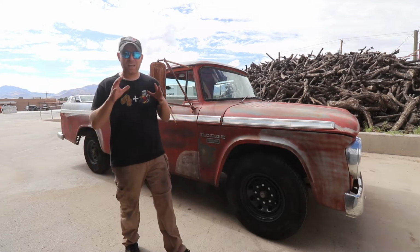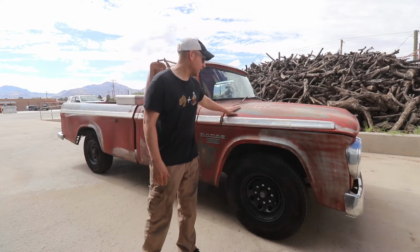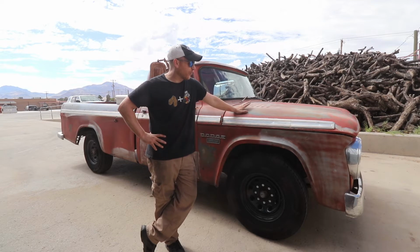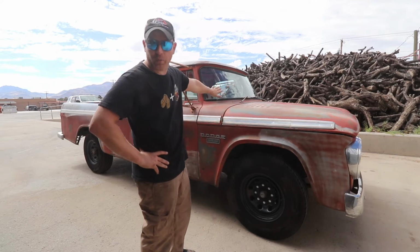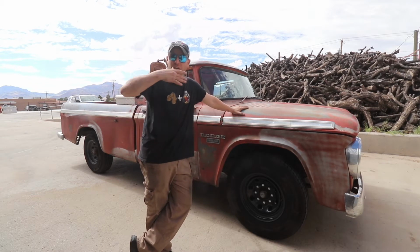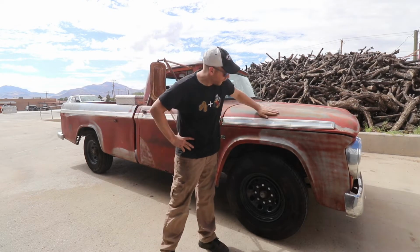Alright, so I'm going to show you a little bit older trick. It's going to be using linseed oil to bring a little bit of shine back into this old patina. I haven't done it in probably over a year, as you can tell, because this truck looks super matte, no gloss, nothing to it. But it's a cool little trick to have in case you do it a couple times a year, and hopefully you don't take off any more paint or anything.